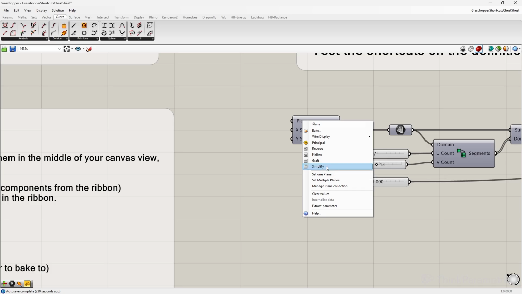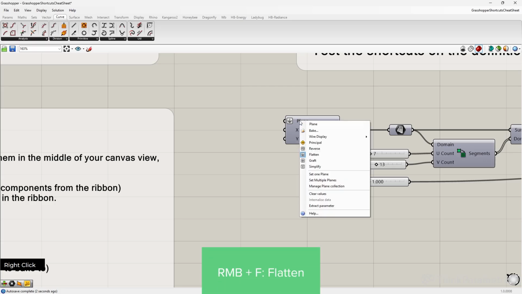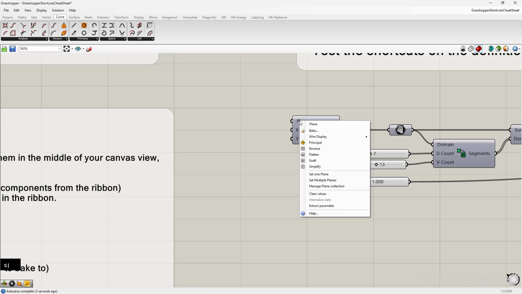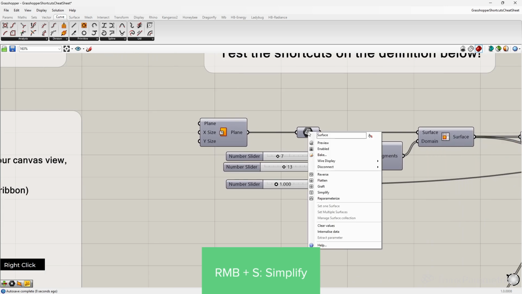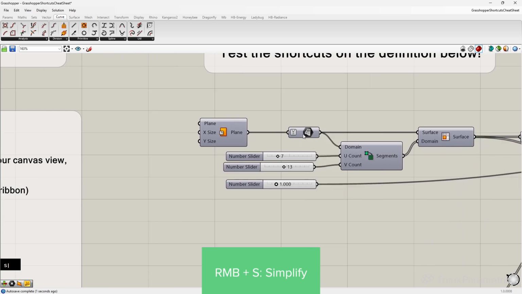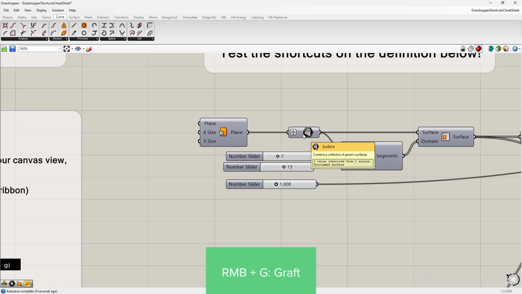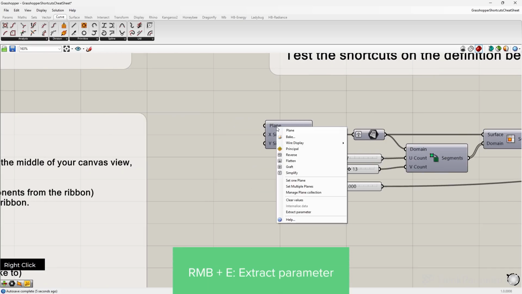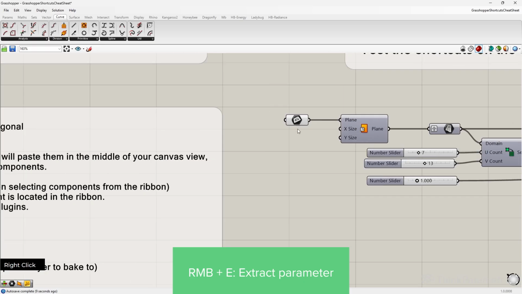So instead of selecting it, for instance, flatten, what you also could do is just right click and hit your F key for flatten, and it will also work. Same for simplify, which here doesn't work because there's no input, but if I use it here, you see the simplify appear. And the same for graft, which is the G. So it's the first letter of the word. And the same for extract parameter, which I think is E. So this way it will extract the parameter.